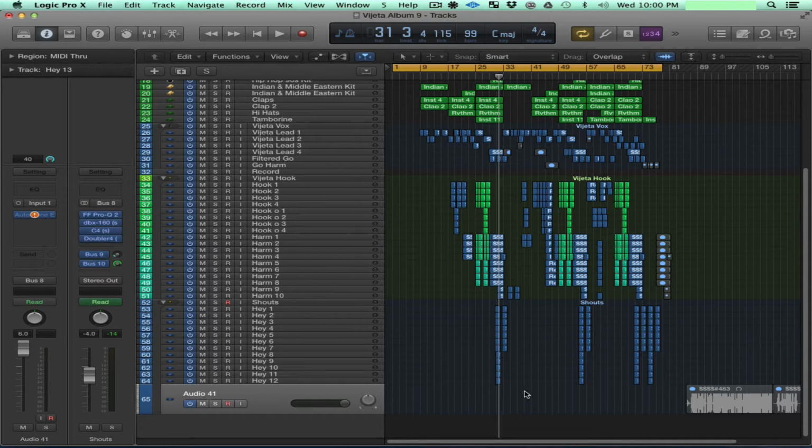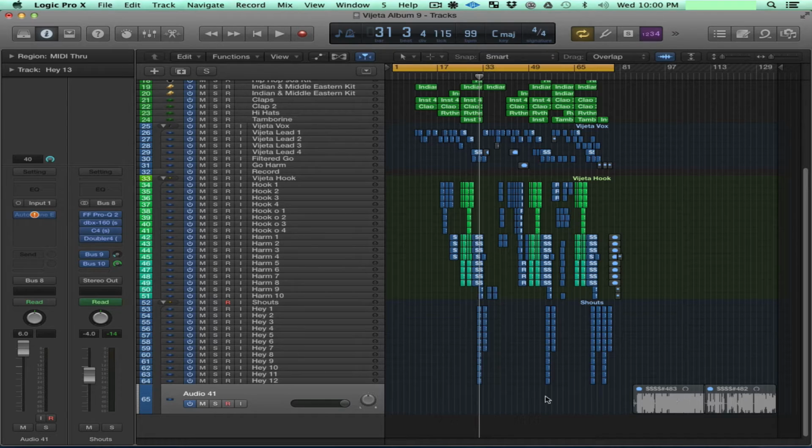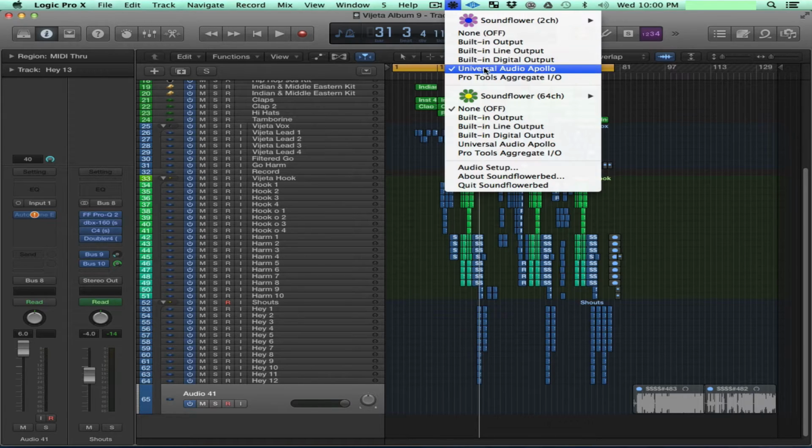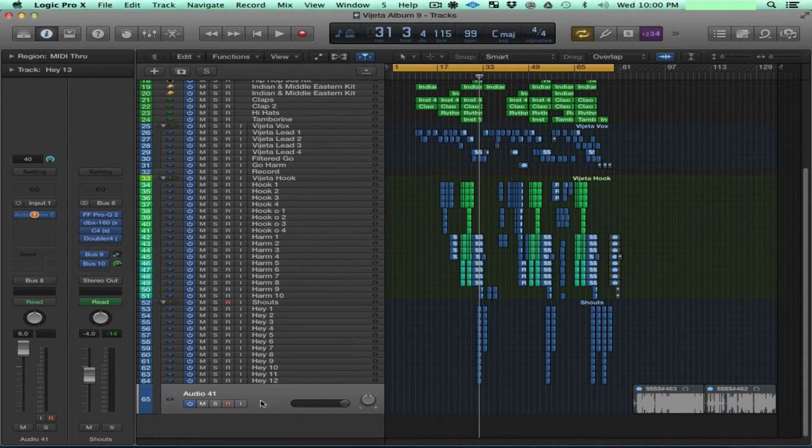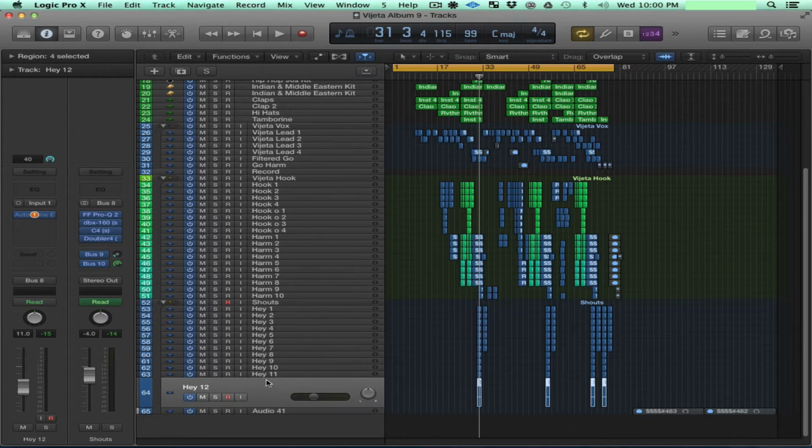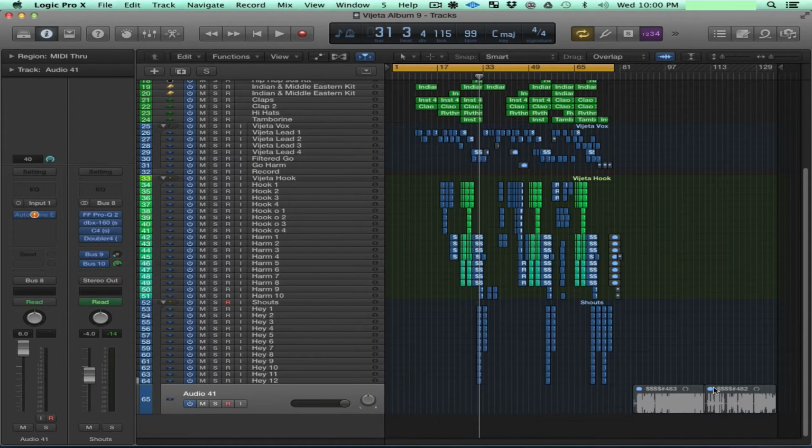Command Z to undo naming that one, because I see this track is for this right here, which I don't think is going to be used. So I'm going to get rid of this track because there's nothing on it. I mean, there's something on it, but as you can see, this is the end of the song right here.